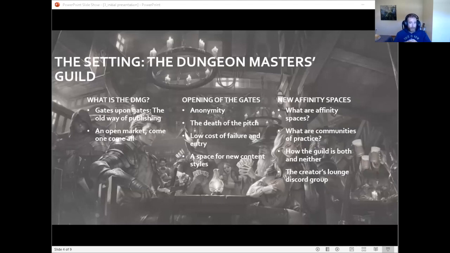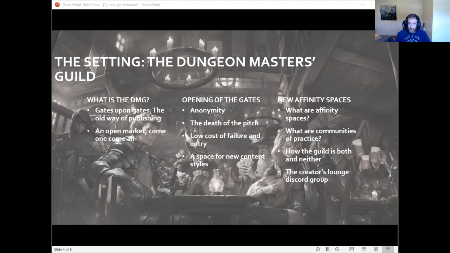It used to be that in order to publish, you needed to sort of fit the bill in a lot of ways. And I think this is when we first start seeing, based on interviews with some people that I'll introduce later anonymously, some space where D&D opens itself up to a lot more diversity when the Dungeon Masters Guild opens, because it introduces anonymity first. You have the sudden, no longer required act of networking with a bunch of people who you might not fit in with. And as many of our classic creators that I spoke to who have been doing this for years and years have attested to, that meant fitting in with straight white men in their middle years. And not everyone feels comfortable in those situations and networking and pitching to those groups, going out in public and pitching to those groups at cons. At cons it could be stressful and in and of itself othering.